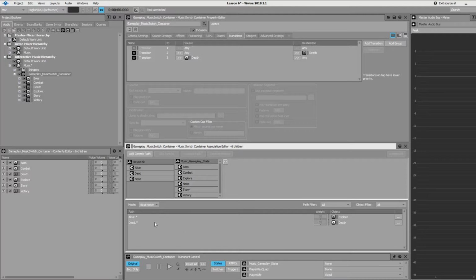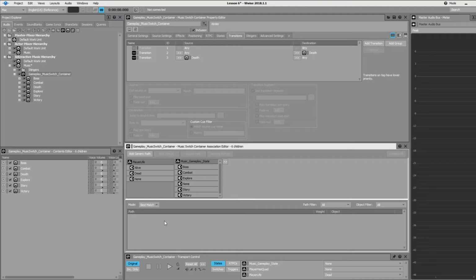And what this essentially means is that it can be anything, it doesn't matter. So it's saying if player life is alive, it doesn't matter what music gameplay state is, we're going to play explore. If the player life state is dead, it doesn't matter what this is, we're going to play dead. And we want to be a lot more specific than that, so let's just get rid of these for now.